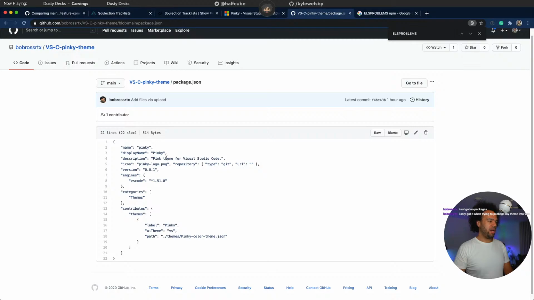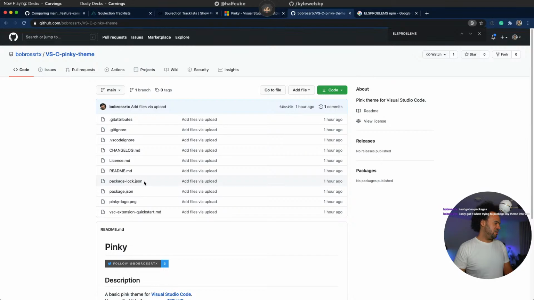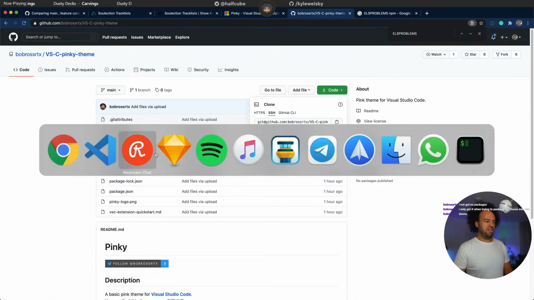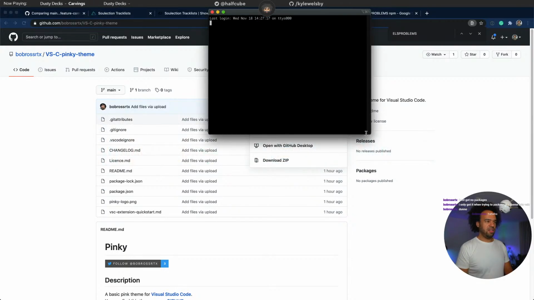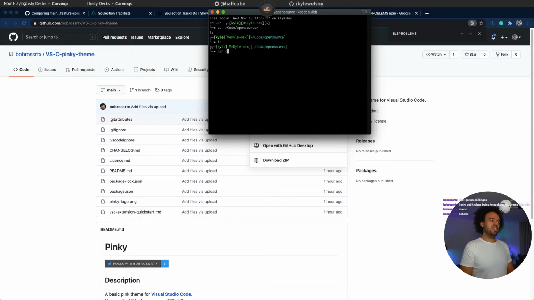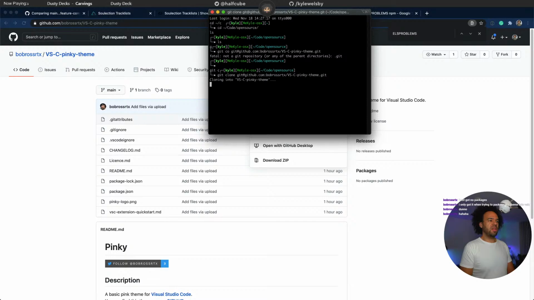Well, you've got no packages. Let's give it a whirl. Let's give you a little code. Open source, and we'll git check out. Oh, git clone.